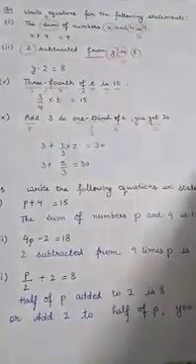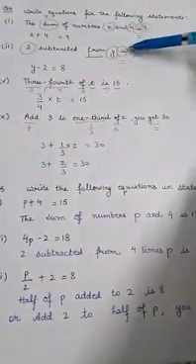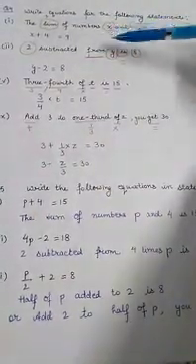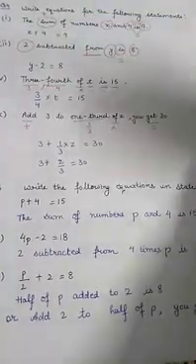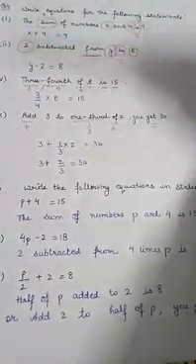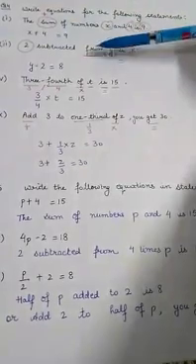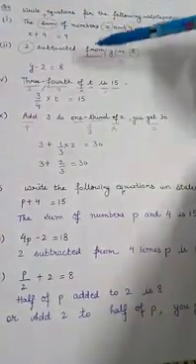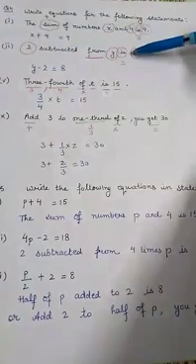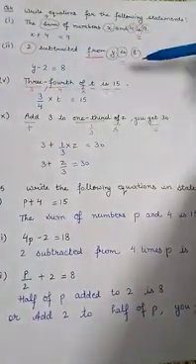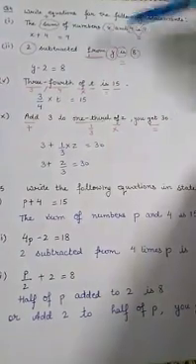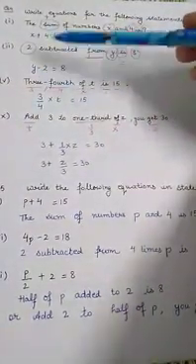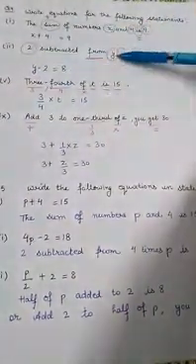So now see one more example. 2 subtracted from y is 8. I want to subtract. Subtract means minus. What from what? 2 from y. You have to see this. 2 from y, so y minus 2 is equal to 8. You can't write 2 minus y. It will be wrong. So what you have to write? y minus 2, because you want to subtract 2 from y.